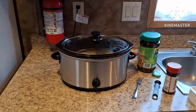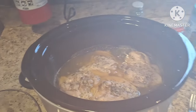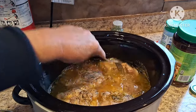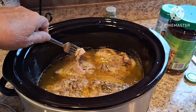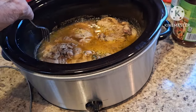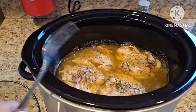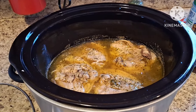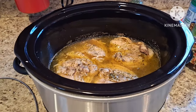Okay my friends, I am back to show you what the chicken looks like. Sorry about the steam — it is starting to fall apart, look at that! I am going to let it cook for maybe another 20 minutes to a half hour. I will come back and we're going to make some minute rice and finish this off.